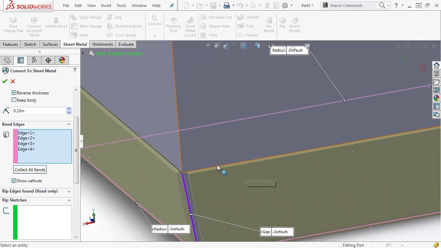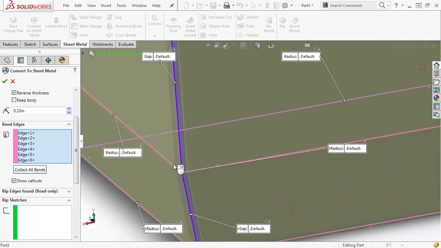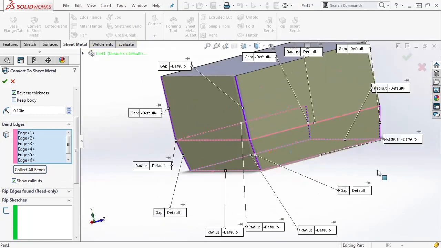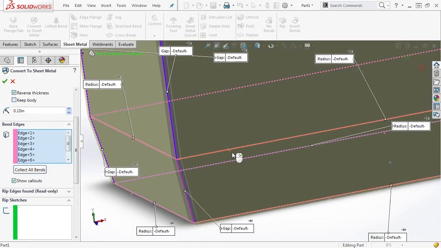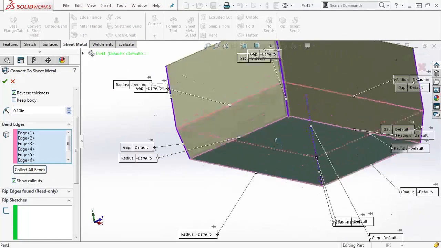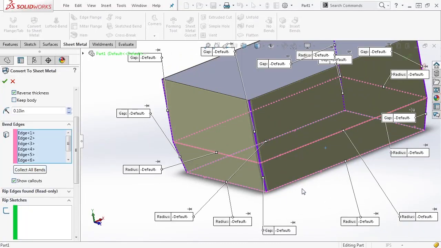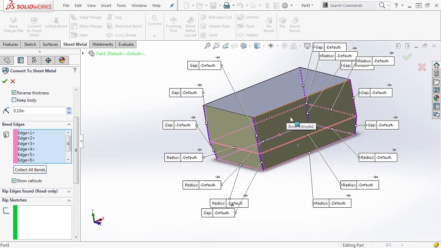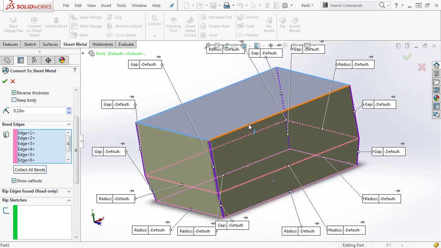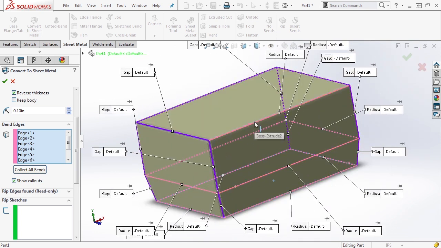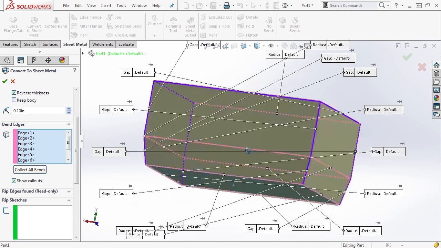So if we keep going along, we can select this edge, this edge, this edge, and the last one over here. Now what we've done is we've created a sheet metal part that starts at the base flange and it bends upward. We're basically creating a box. Now if you wanted to cap this or fill it off, you could select one of the top edges. You see that it gives you a sheet metal body that allows you to create a closed box.